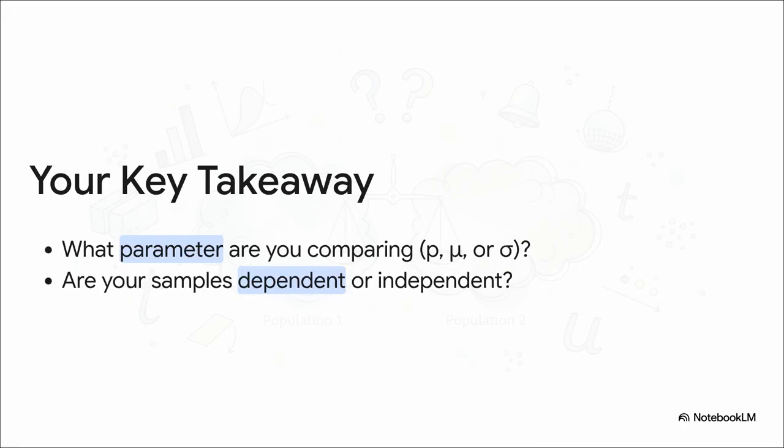So if you remember anything, remember this. Don't get lost in the formulas. Don't worry about memorizing the names. Just come back to these two simple questions. 1. What are you comparing? Proportions, means, or standard deviations? And 2. Are your samples dependent or independent? That's it. That is your map out of the statistical maze.